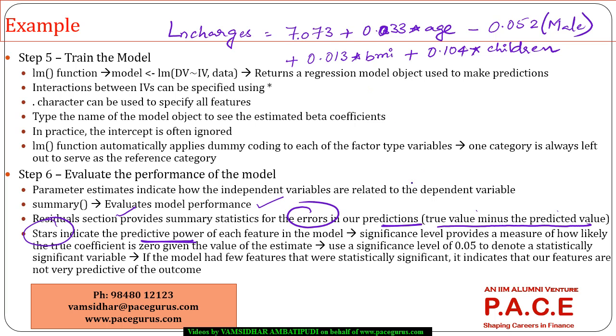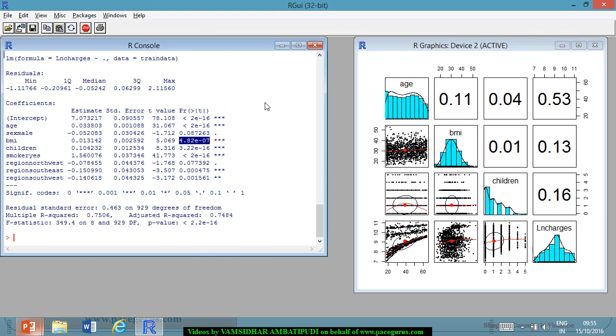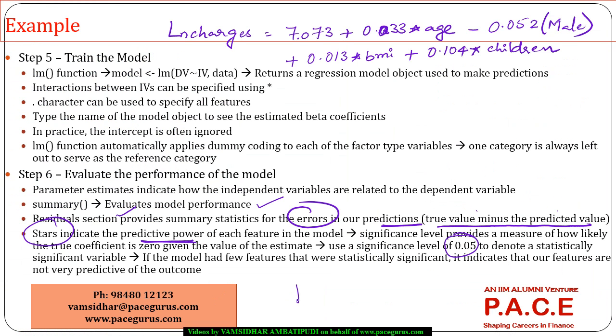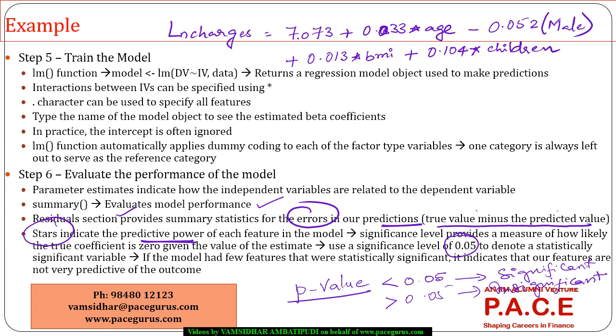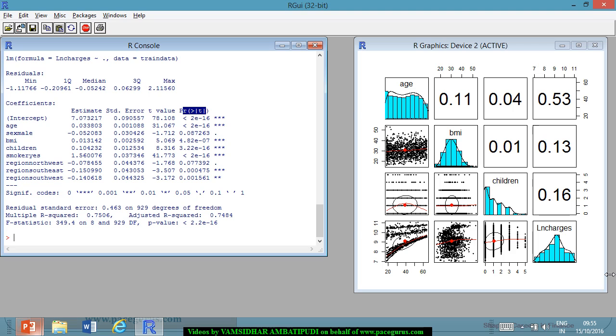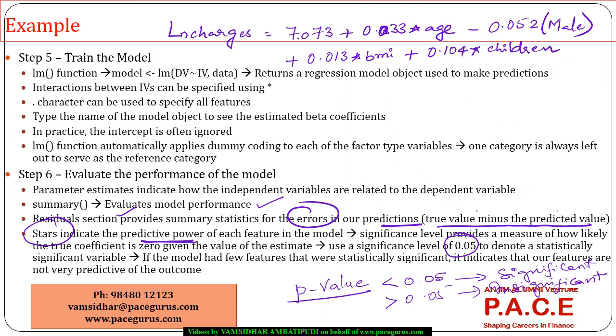Generally, we compare it with 0.05. So if I get this probability of greater than or equal to t, which in common man's language we call a p-value, and the p-value is less than 0.05, we directly take it as the coefficient is significant. If the p-value is greater than 0.05, then we say it is insignificant, and there is a possibility that this range will contain even a 0. So those variables generally we don't include as a part of our model.